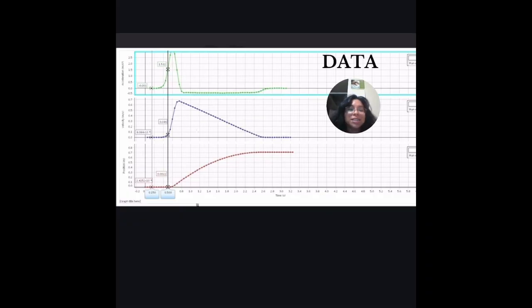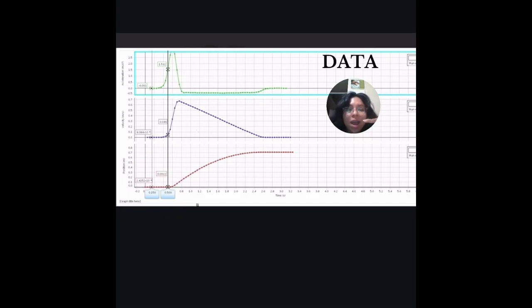Okay, so for our data of our Lab 9, we created our first graph, which is here. We did split it into 3 different graphs. So our original was our position, which is our red graph. It just shows the simple curve that increases as the red car is going to the right.